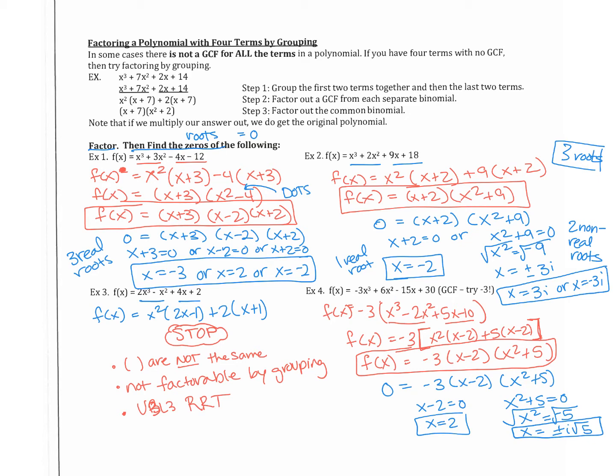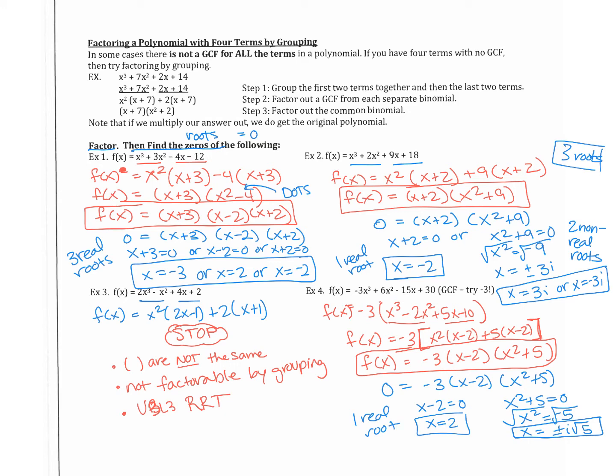So this negative tells me it's going to fall from the left down to the right. And it also tells me that it's going to be more narrow because of the 3. My y values are all getting multiplied by a 3, but it doesn't tell me anything about my roots. So I set the x minus 2 equal to 0 to get x equals 2. This is my one real root for this problem.